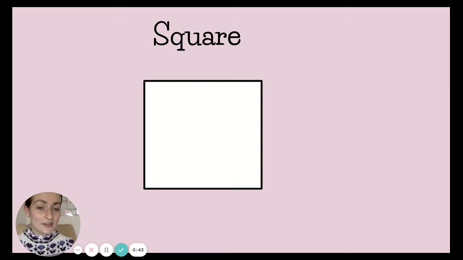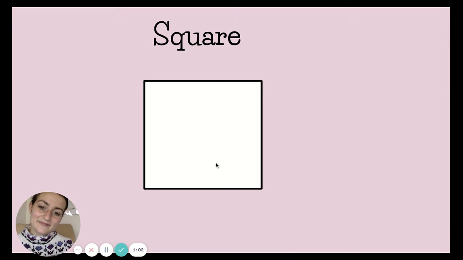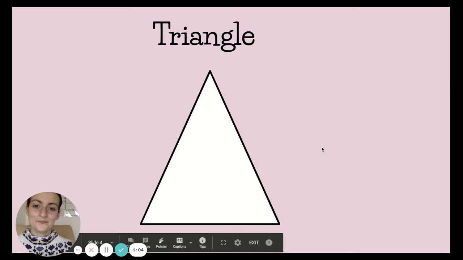Squares are another type of shape. Technically, they're rectangles, but all of their sides are exactly the same length, so they tend to look a little bit different, just like this. They still have their 4 straight sides. They have their 4 corners. Their corners are shaped like the letter L, and they're closed and they're flat.